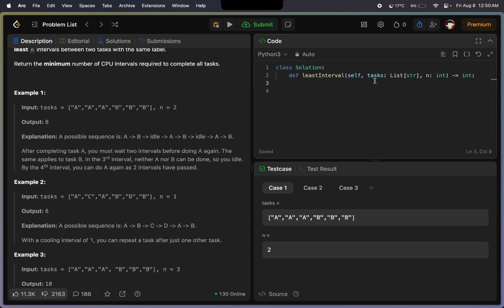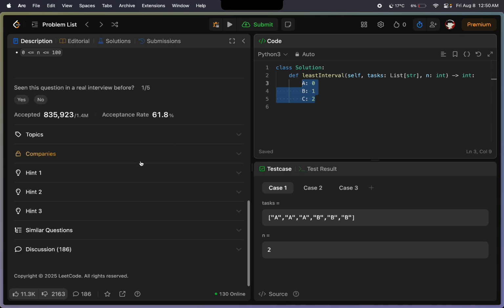A queue maybe? Like a stack? Keep track of it like this: okay, I pushed A, it has an interval of 2. And then I push B, it has an interval of 2, but now A is 1. You know what I mean? How would I do this? Oh, I pushed C, and it has an interval of 2, but now it's 1 and 0. How would I do this? And how would I even add in all these letters? I'm lost. It's 12:50, so let's look at hint 1.